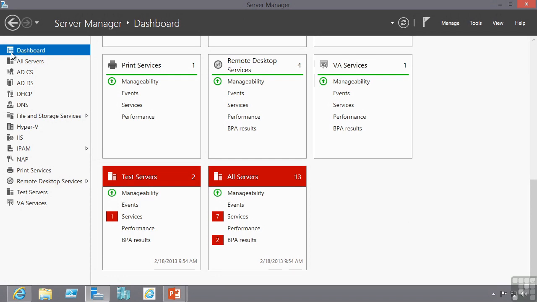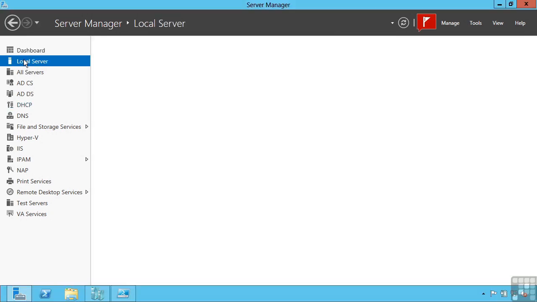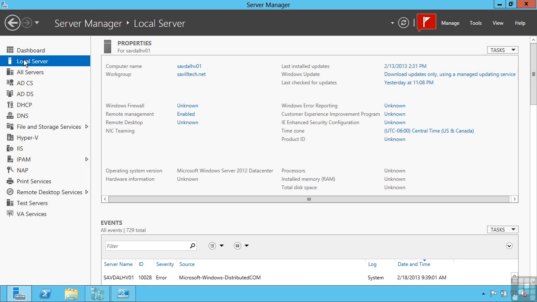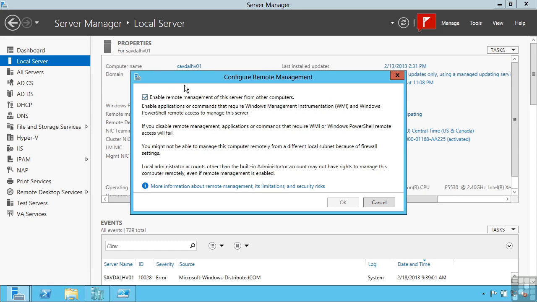The key point is this remote management capability is actually enabled by default on Windows Server 2012. If I install a fresh Windows Server 2012 installation, be it Server Core, Server with a GUI, or the management infrastructure components, MinShell, remote management is enabled by default. I don't have to do anything for that capability. I can disable it if I wanted to, and if I wanted to re-enable it again, for example, if I look at the local server, one of my options is actually related to remote management, and I can see here it's enabled. But if I clicked on that and it said disabled, I would just click that box to enable it again.